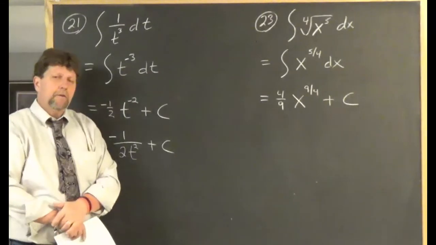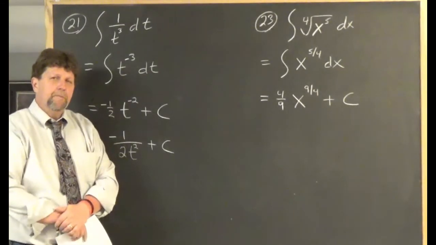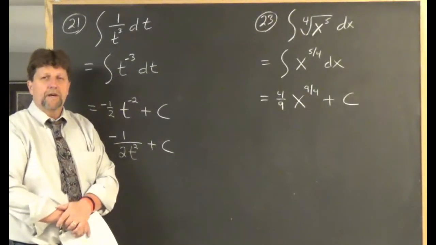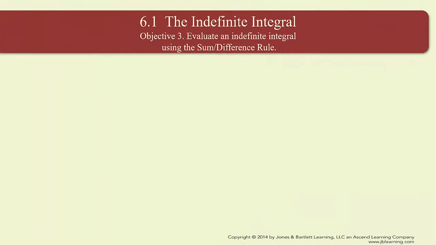So hopefully you were able to get 21 and 23. But let's head on back to the slides and see what new rules are heading our way. All right, hopefully you were following that example and that you were able to do number 21 and number 23 without a problem.